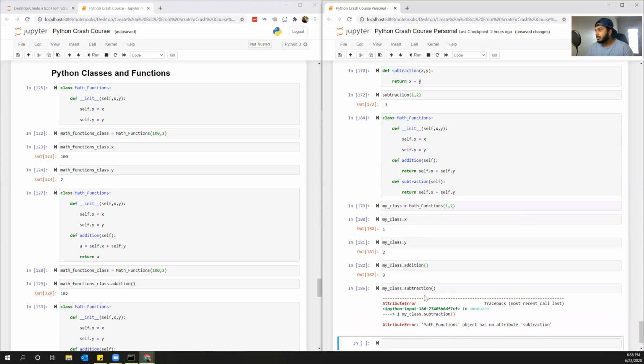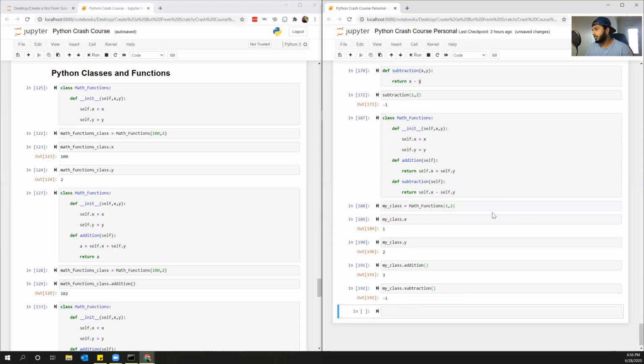I cannot spell today, subtraction. So I run this, and I gotta reinitialize my class because I entered new code. So that, and that. So I get -1, which is 1 minus 2.